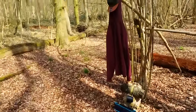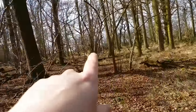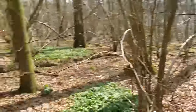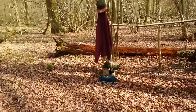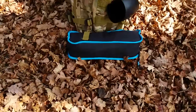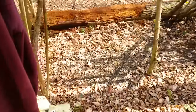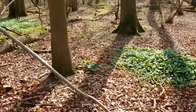What I've done, we've got a bit of wind coming from that direction. It's not a lot, but also this is a dog walker's path, so I've got a lavvy half with me, so I'm gonna stick it up as somewhere to sit. And also got a new chair, which is that blue thing. I'm gonna have to make a green bag for it. That was a birthday present from my girlfriend. It's actually a copy of the Helinox one, but it's brilliant. I'm really chuffed with it, and I shall show you that once I get it set up. So I'm gonna put this lavvy half up and then do a bit of work on the shelter.